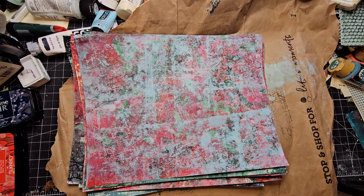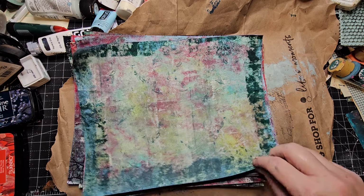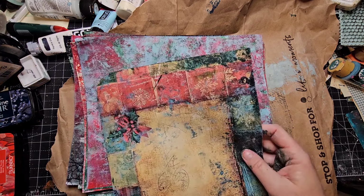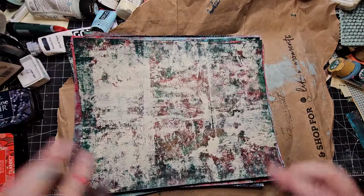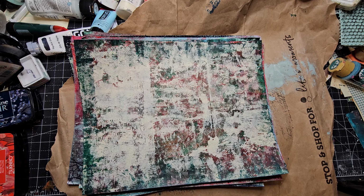And, you know, I didn't pause a lot, so this was pretty much an hour's worth. That has inks in the background, so that one's quite a bit different than the other ones. So we'll see what happens with that one. Maybe I'll use it to make ephemera. I don't know. Or that one might just get, I don't know. Or I'll make another one that's similar enough. Or add a little sprays to something.